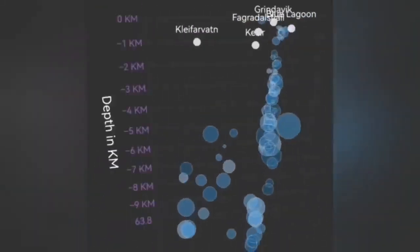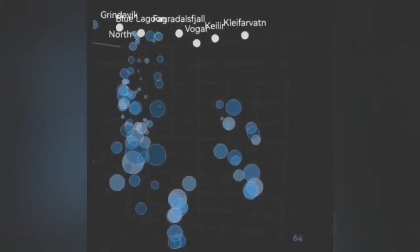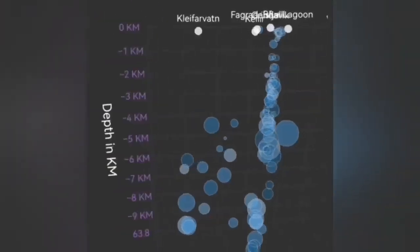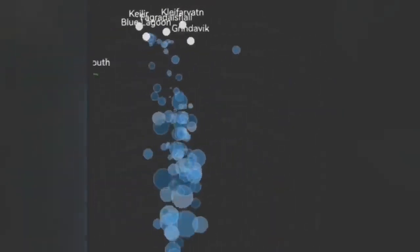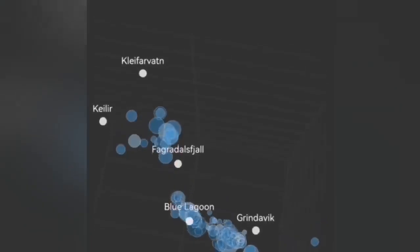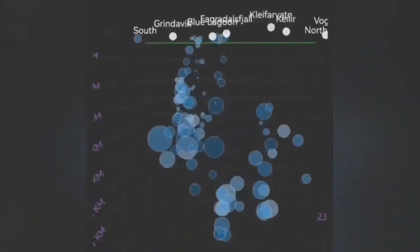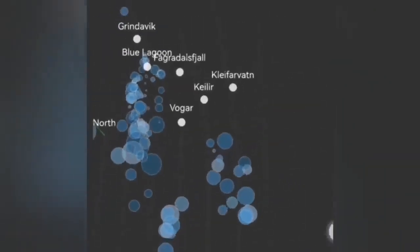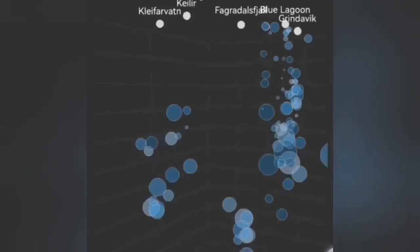The depth of the earthquakes is at the five to two and a half kilometer, and some of them are at very shallow depth — one hundred meters, fifty meters. You can see when I turn around this diagram, you can see the shape of the dike. A dike is a wall, a crack in the ground — we call it a fault line — where the magma is filled up between the cracks, between the pulverized and crushed rocks, forming this. These are the earthquakes showing the movement of the fault line, where the magma can rise.